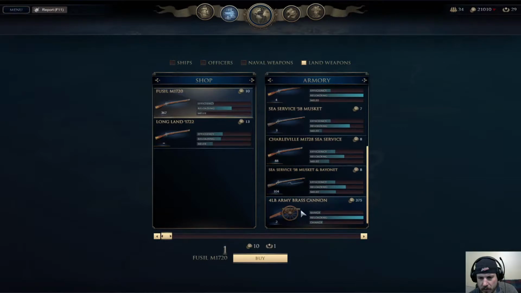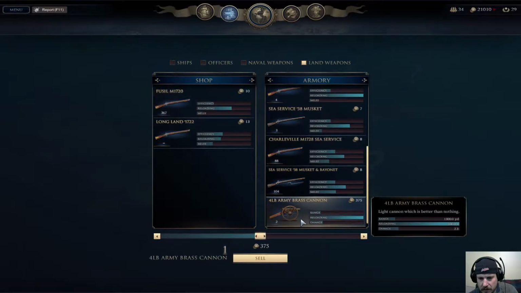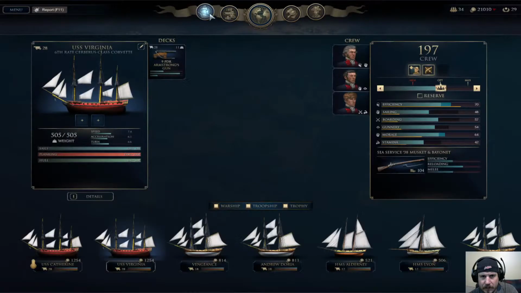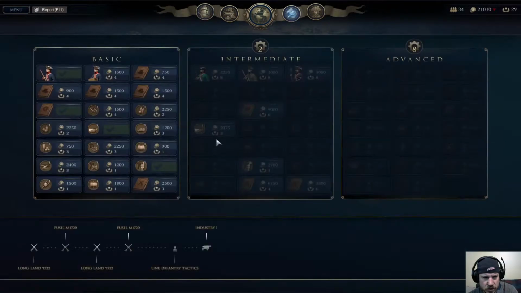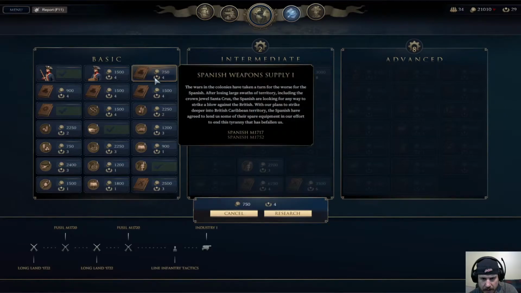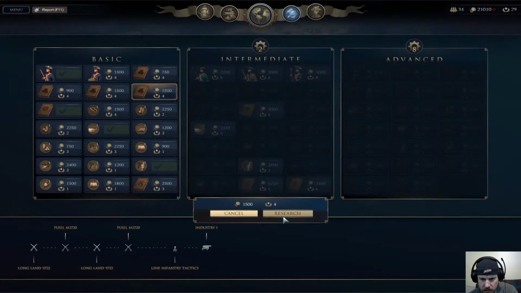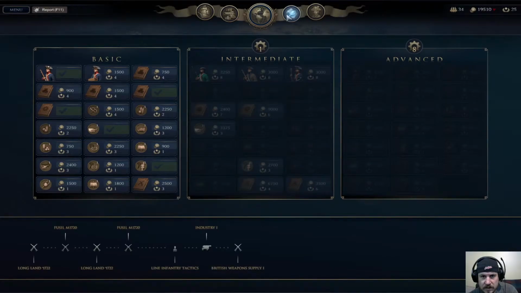Ooh, 4-pound army brass cannon. Oh, is that what we have available? That's what we have available. Do I have to research cannon? We should do research, huh? Spanish weapons. British weapon supply. 4-pound army brass cannon, 8-inch. So maybe we should research this.